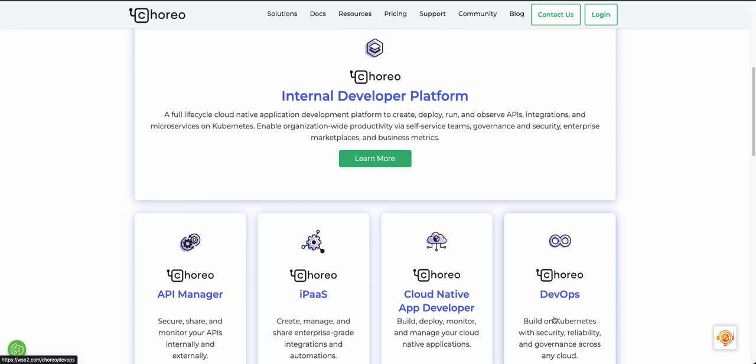So think about you opening up a new cloud subscription, creating a new cloud subscription like Azure or AWS, and having to set up this complete set of features manually.